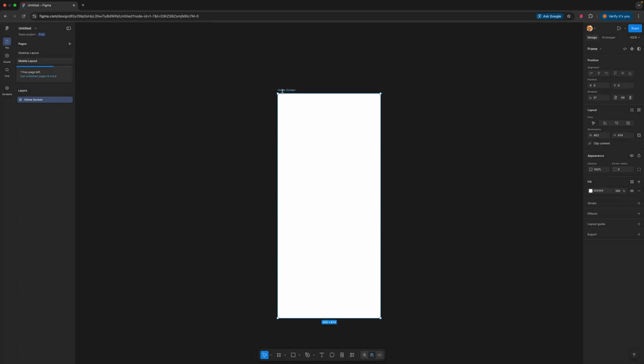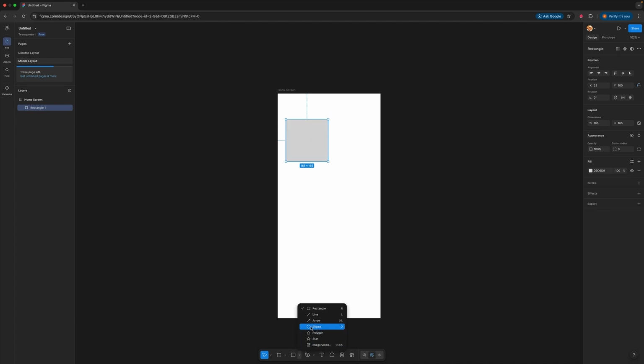So you'll see once you write the name, it will reflect in the layers panel as well. Now let's create some shapes inside this mobile frame. I'll come up to the toolbar at the bottom and click on the rectangle tool, and I will hold down shift and click and drag to make a square. And then I'll add one more shape, a circle shape. By holding down shift, I'll create a perfect circle.